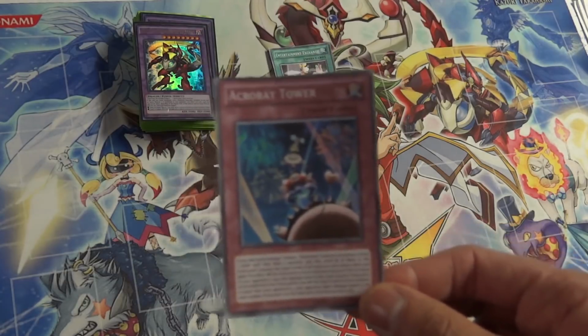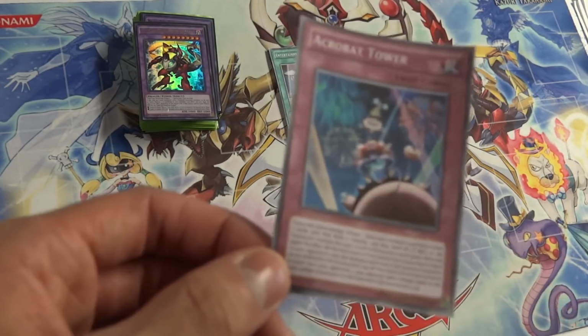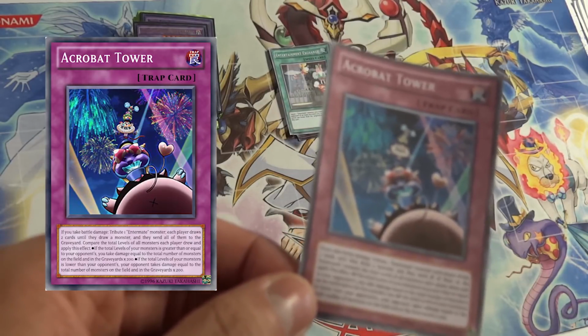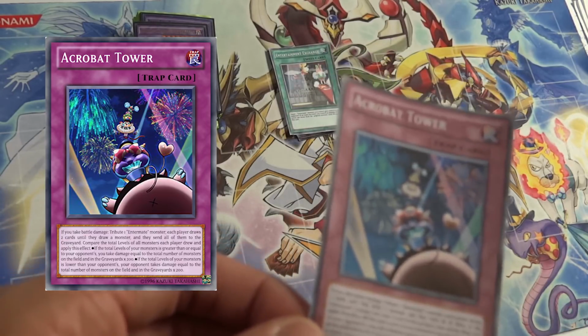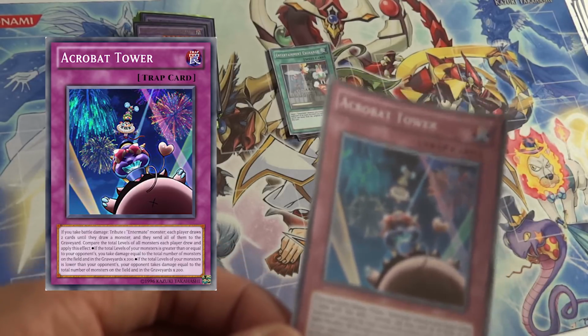And the final anime trap is Acrobat Tower. Its effect reads: if you take battle damage, tribute an Entermate monster. Each player draws 2 cards until they draw a monster, and they send all of them to the graveyard. Compare the total levels of all monsters each player draws and apply this effect.